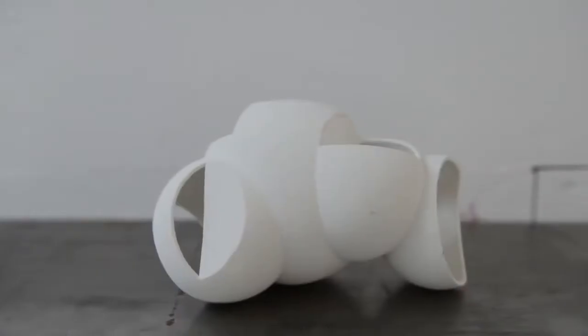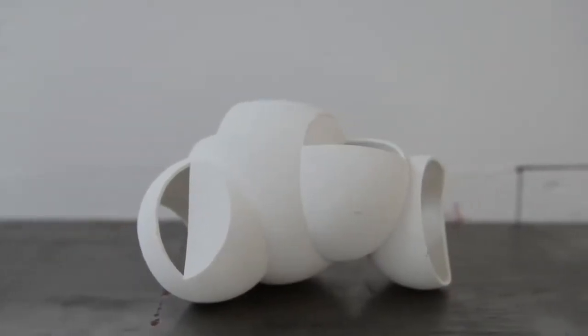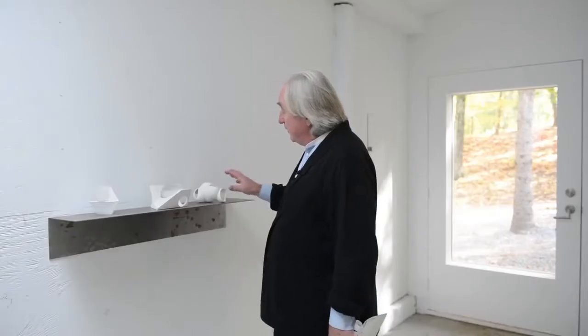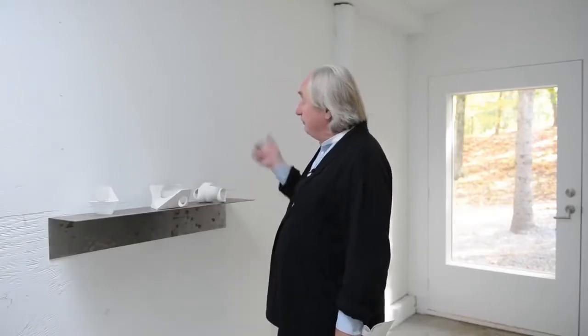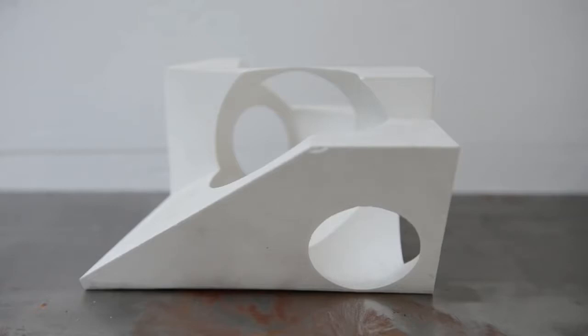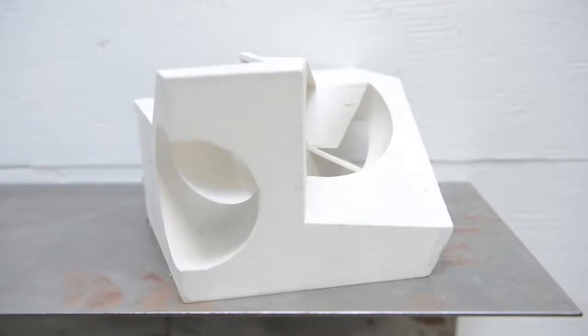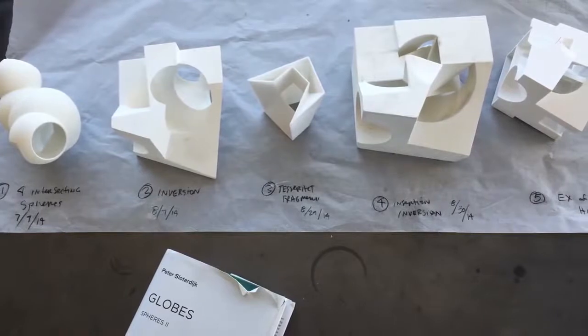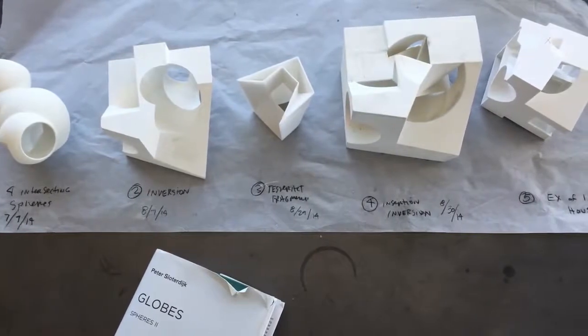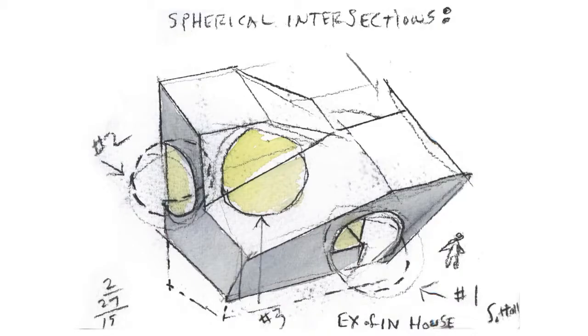So this particular model we decided to take further. And then we said, okay, this is more of an object, now let's do the reverse. So this is a negative, and then we decided to get more parallel walking surfaces. We would insert a partial tesseract. So this is a fragment of a tesseract inserted into the reversal of the four intersecting spheres. But at a certain point, this object became curiously like a small house, and we decided to make it into a guest house.